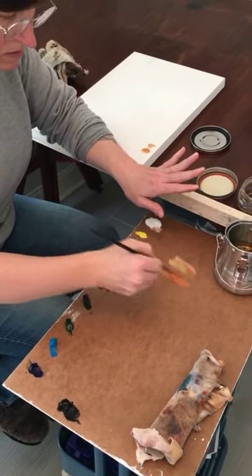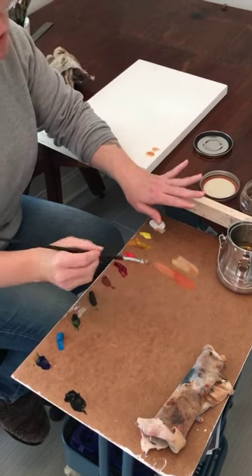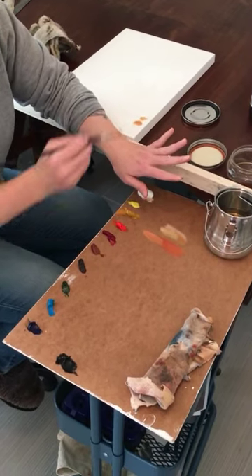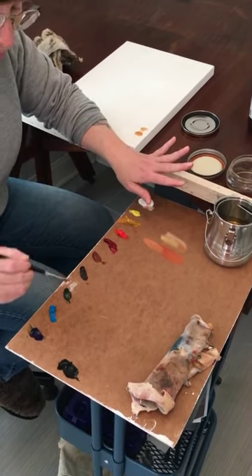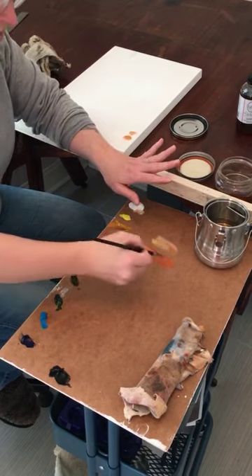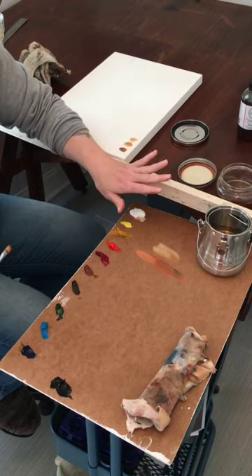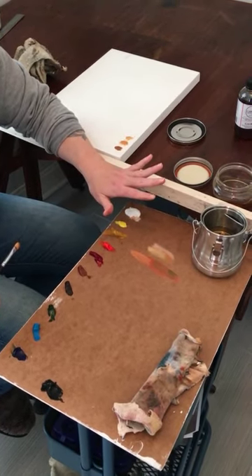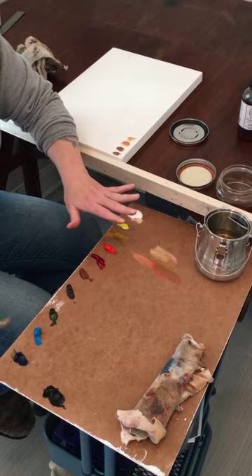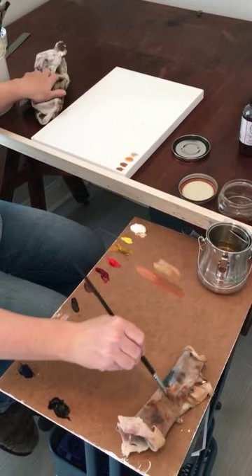The next question is how do I darken that up? If I take the same base tone — a sort of medium orange — and drop the complement in, the complement to a Caucasian flesh tone is actually green. We never add black to flesh — ever, regardless of how dark the flesh is. If I add my green, what you'll notice as I tease it in is something that looks pretty much like a warm brown, adding more dimensionality to that value of color.